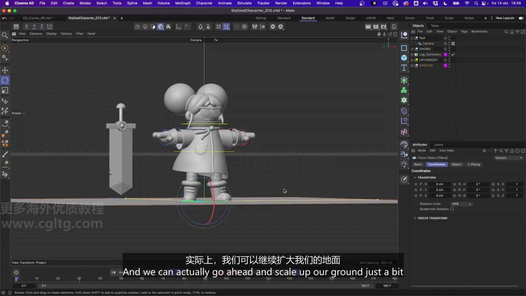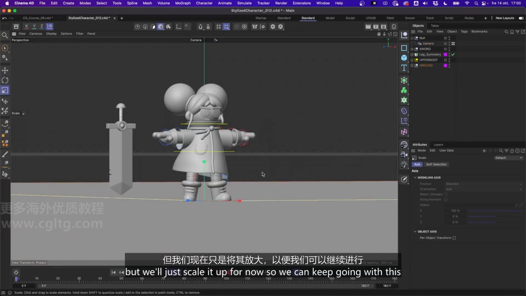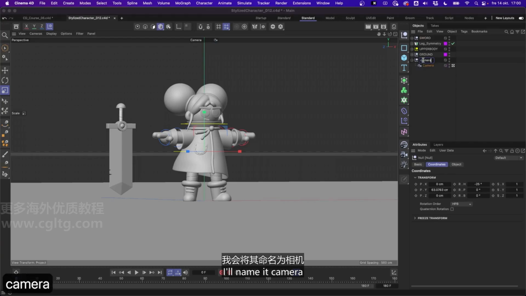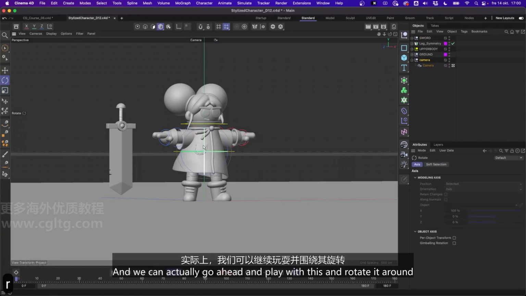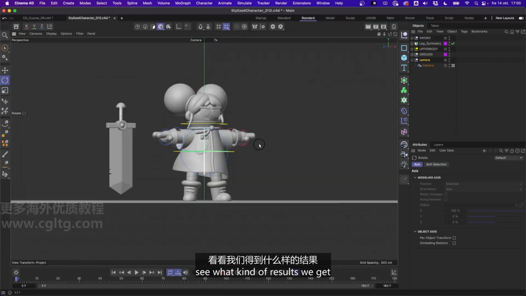And we can actually go ahead and scale up our ground just a bit. We will be making this infinite background, but we'll just scale it up for now, just so we can keep going with this. And I'll set our camera here at the bottom. I'll name it camera. And we can actually go ahead and play with this and rotate it around, see what kind of results we get.